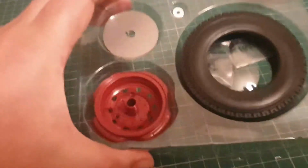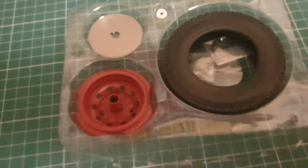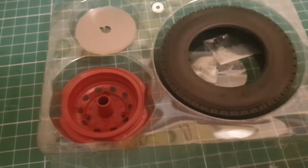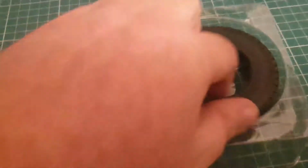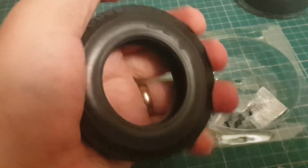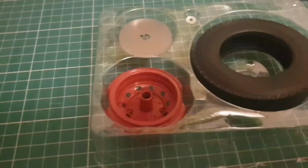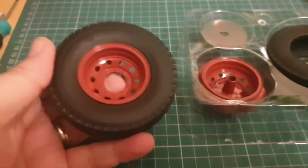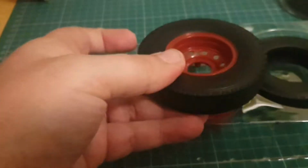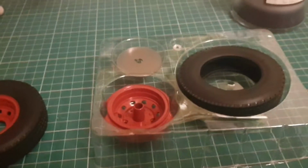This is part 1 of pack 3, or part 21 if you want it sequential. It's the rear wheel, and this is the 6th wheel we've built. Not a lot I can say about it. We have to do the hot water method is what we're going for again, because this thing is solid. So we're going to submerge that in some hot water, and we're going to build this wheel, and then we are going to take the last part of pack 2, which was this wheel here. This wheel's going to touch that wheel. Then we're going to fit them to the chassis, and both rear wheels will be attached to the chassis.